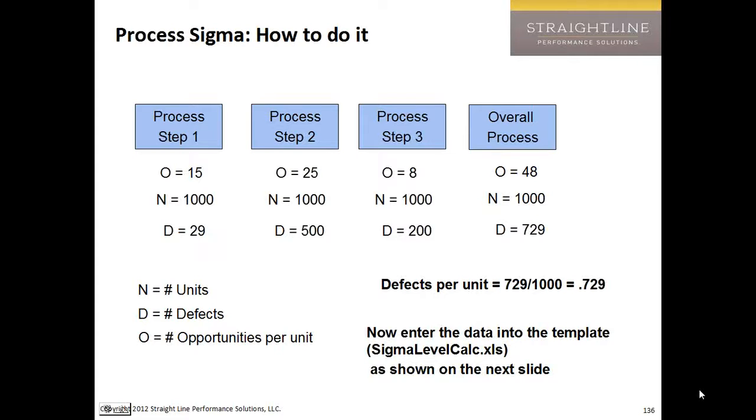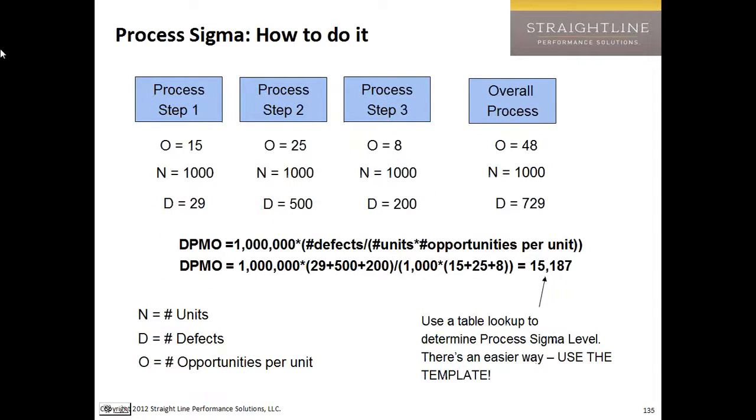and yes, process sigma now. If we're looking at it, oh, here's where I was. That's right. So let's look at this from the point of view of the medical process. So step 1 you can think of as admitting. So I go out and I collect some data on 1,000 patients coming through, and I determine through definition there are 15 points of failure at the admitting. There's 24 points of potential failure in the care delivery, and there's 8 potential points of failure at the discharge.